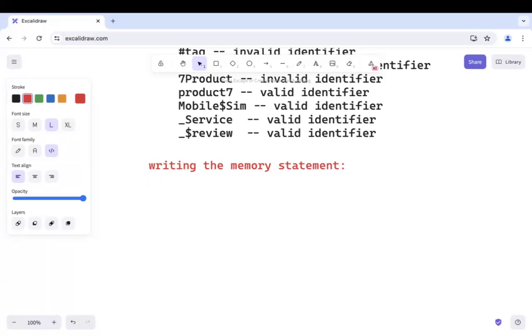If I want to store some value, there should be memory allocated for that. How much memory depends on the data type.